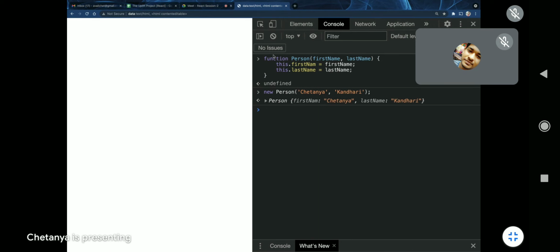Now we get a person object, and I mistyped first name here, but this is the syntax to create a new object. And if I try to print this, then this will point to person. Does that make sense?